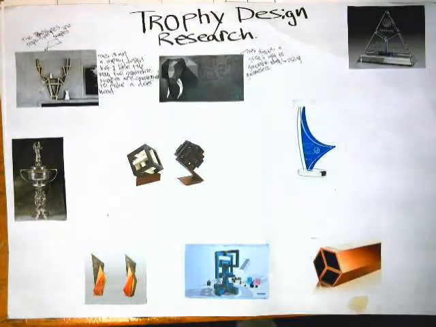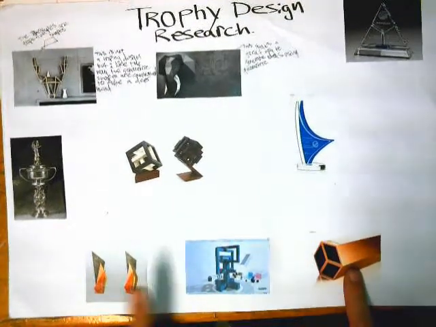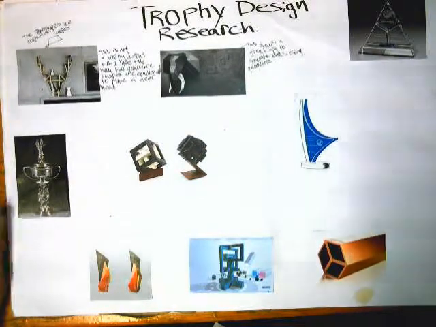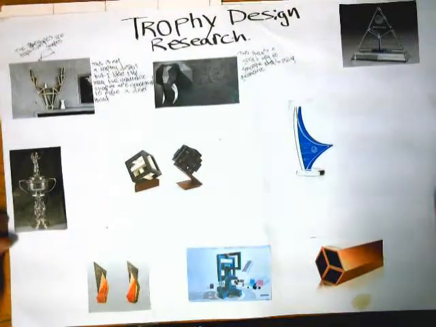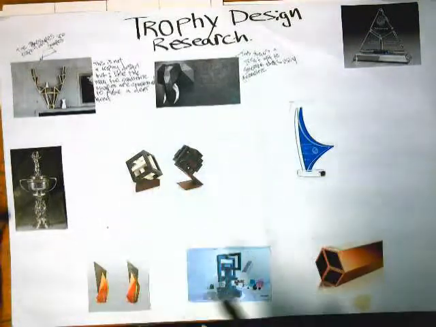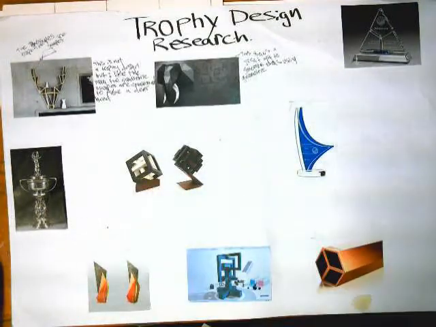Okay, so what I've got here is my Year 11 Level 1 Trophy Design research page that I'm going to be working on. What I've done is I've gone on the internet and I've found some good, high quality images using Google Advanced Image Search, and I've got about 9. 1, 2, 3, 4, 5, 6, 7, 8.